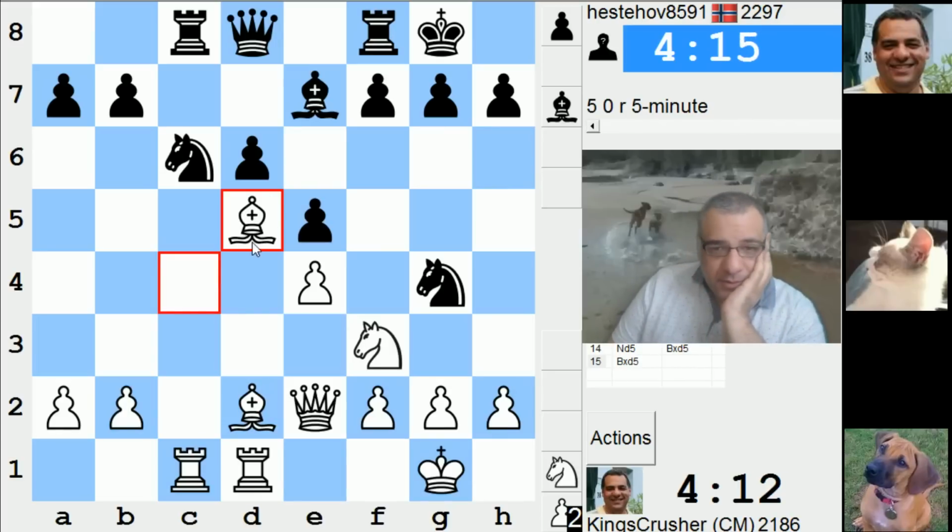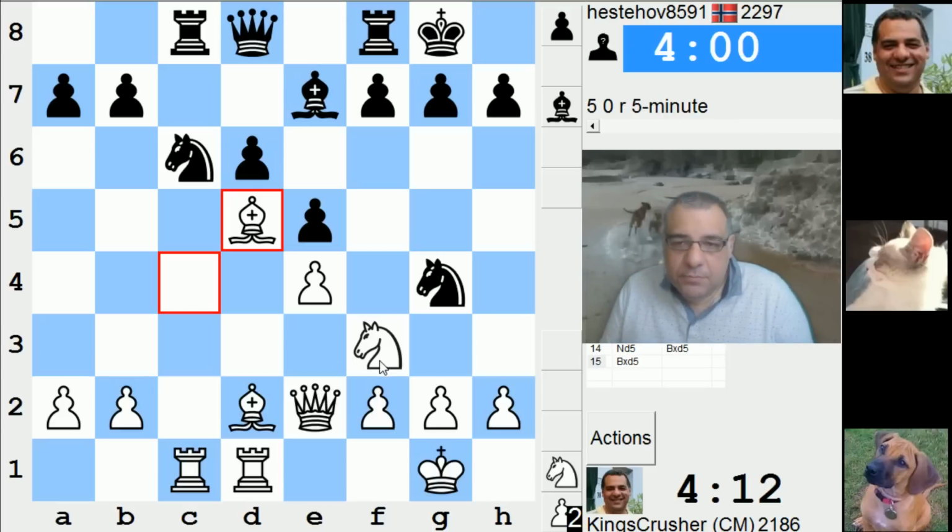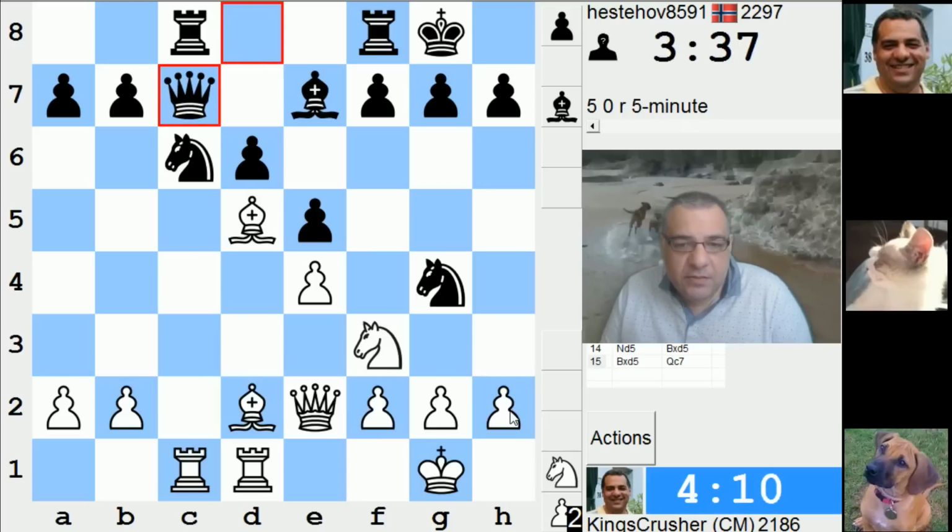Okay. Given up his light square bishop, hasn't he? Why would he want to do that? I mean, maybe for very, very specific reasons, but in general, giving up the light square bishop here... I thought he was pushing for dynamic play earlier, and he seems to be getting passive now because of my d5 blockade. Intriguing.